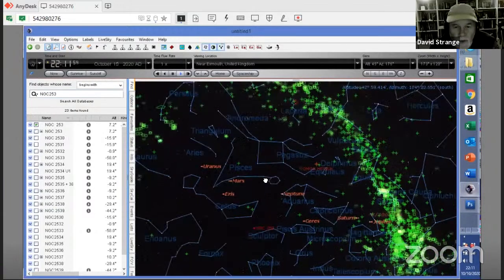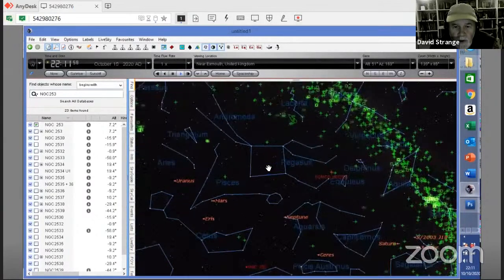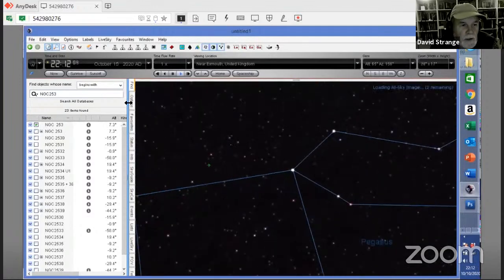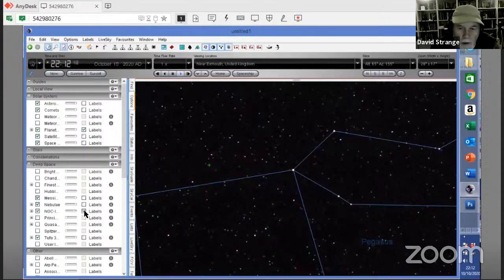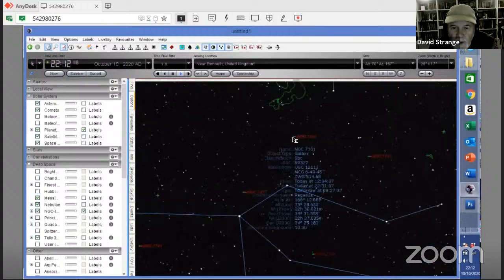Well, I thought I'd go for a brightish galaxy. One of my favourite galaxies is, hang on, you're hiding my. This one here, NGC 7331.